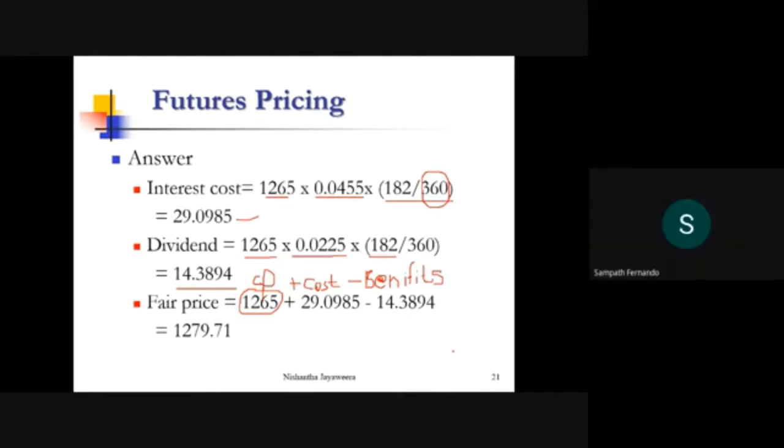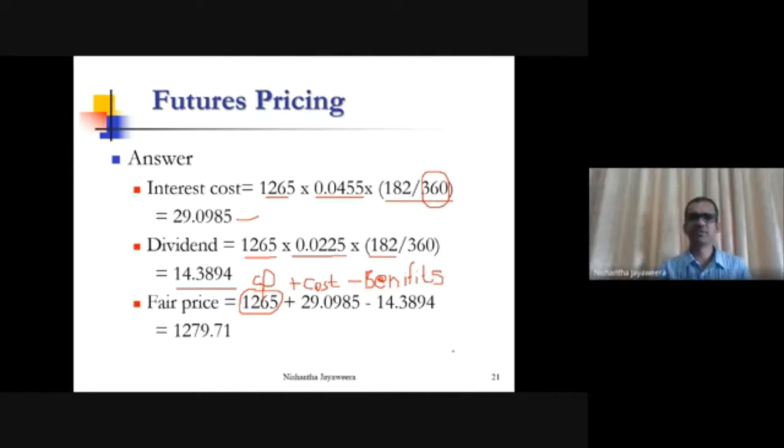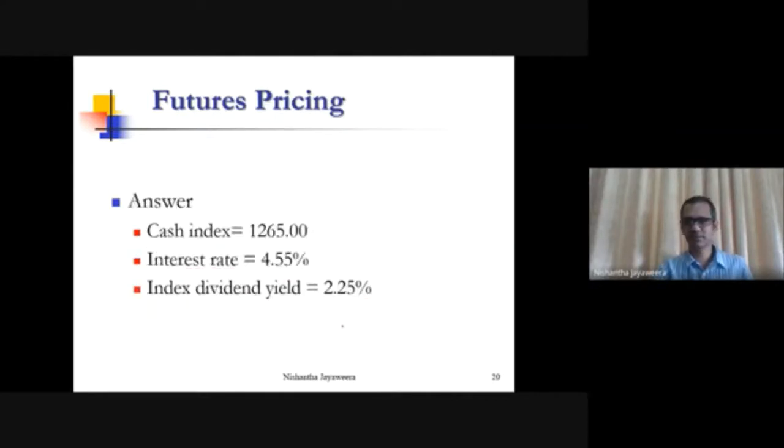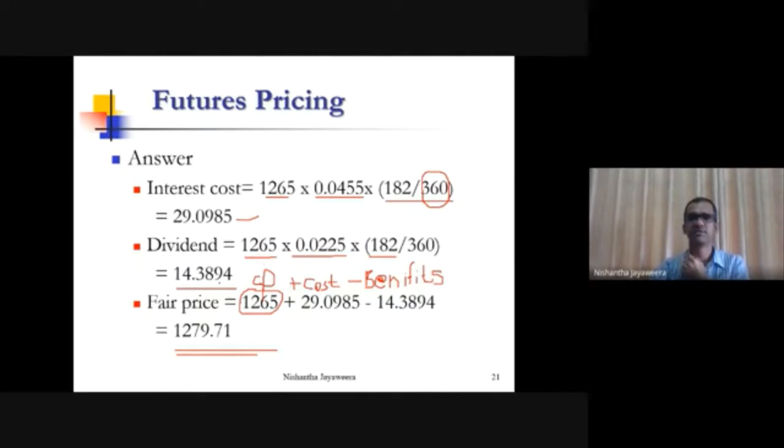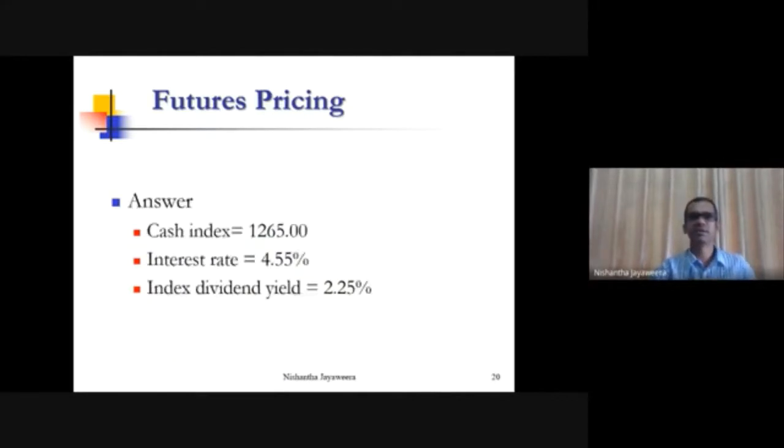So we can take the net of the interest also. Exactly. Yes, because both these are given as two interest rates. This is borrowing cost, this is lending cost. What you can do, just take the difference, use it. You should still get the same figure. You can do that. I just did it to explain the difference, costs and the benefits. So indeed you have, whether it's a net cost or net benefit here.